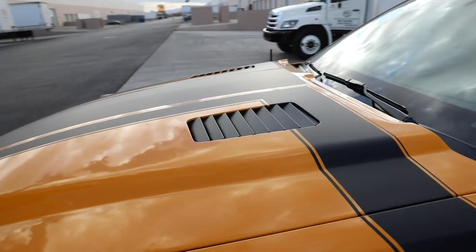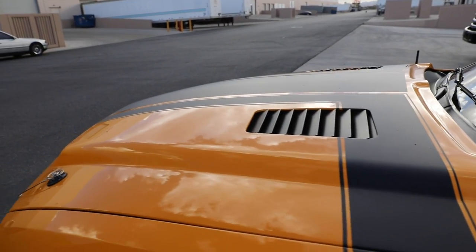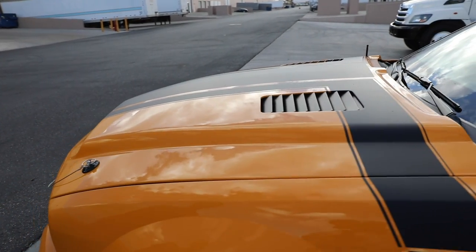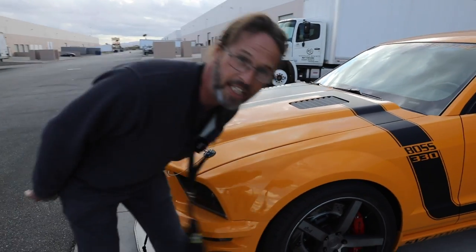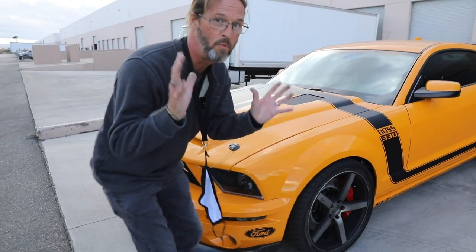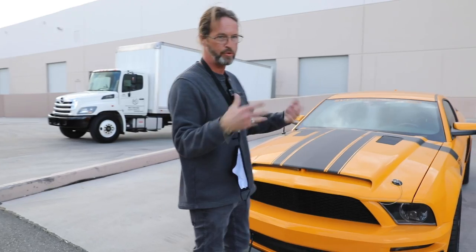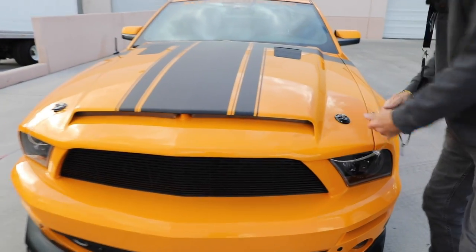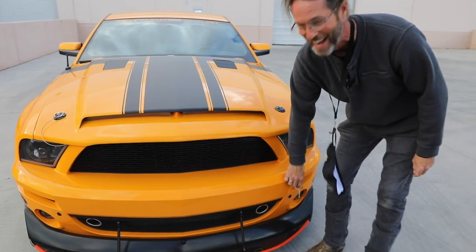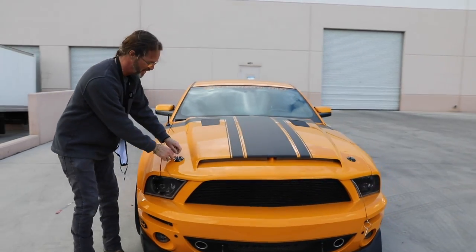As I mentioned earlier, we have another little segment that's gonna follow right after we're done here about what all's been done to this car and how much work and how much money's been put into this car. You'd be like, oh my Lord, buy this car, like now. You're looking for a fast Mustang, we shouldn't be talking anymore. We've got lots of cars for sale here at Celebrity Cars. I've never talked this way about a car we've had for sale. You can go look at the other videos.